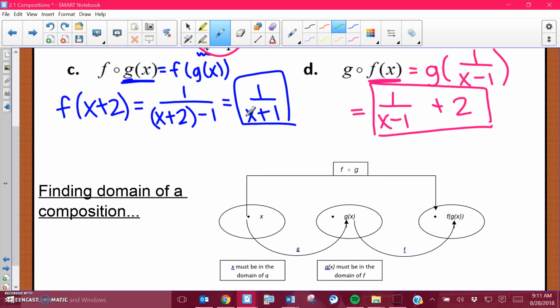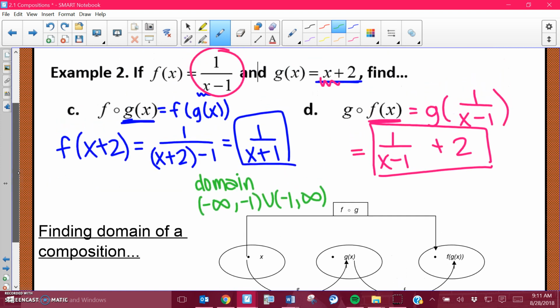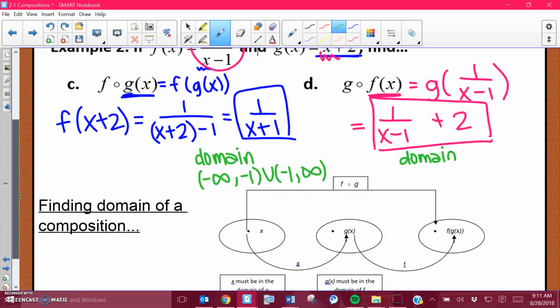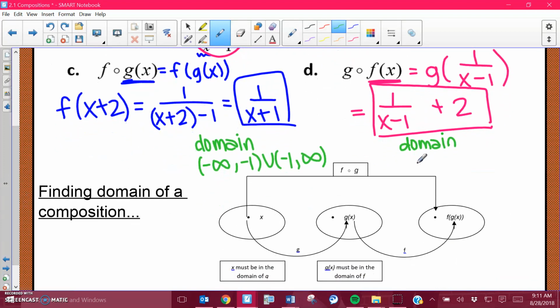In this case, the function I ended with is the one in the box. The domain here is all real numbers except for whatever makes that denominator 0, so all real numbers except for -1. But we also could have figured that out from this f of x function. So you can always look at the final function, but you also have an idea from those original functions what your domain is going to be. In this case, it's all real numbers, x is not equal to 1, because if I plug that into the denominator, I get bad news bears.